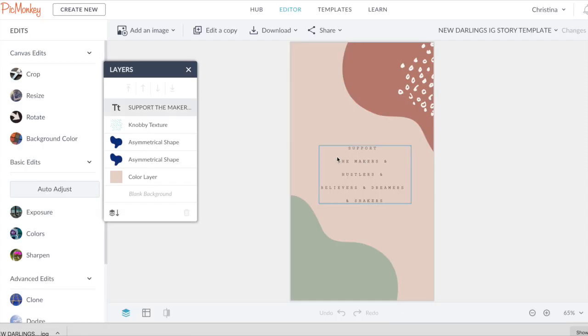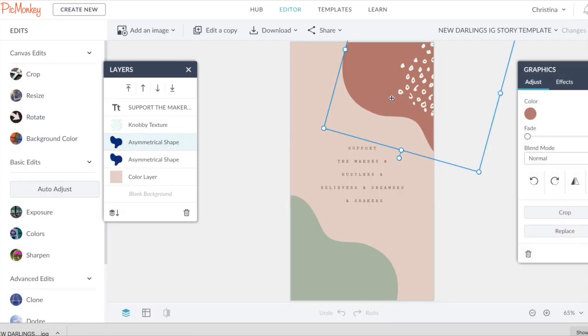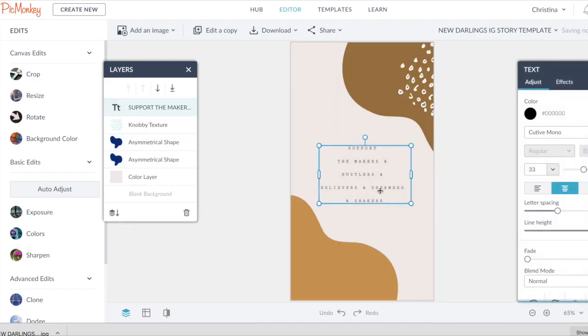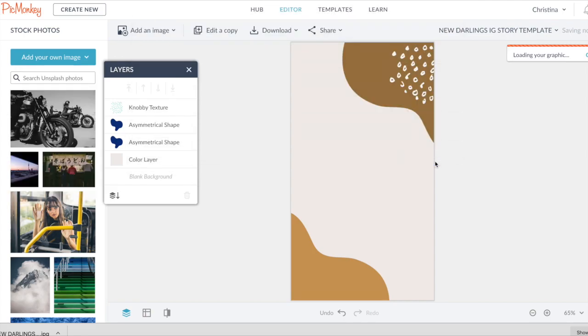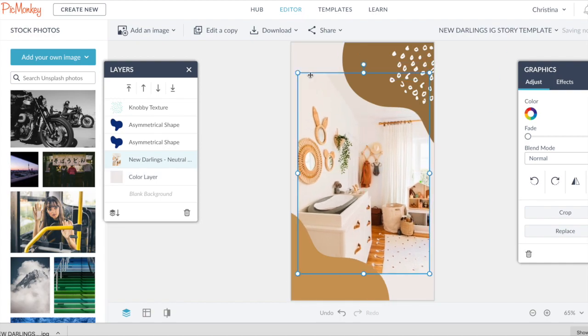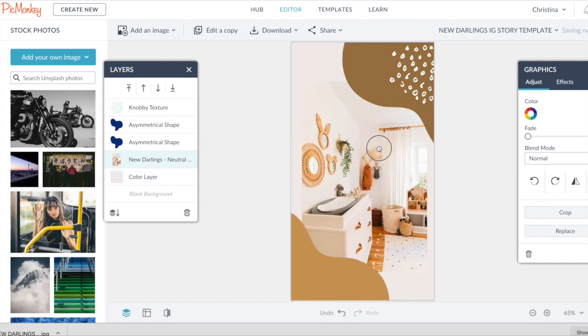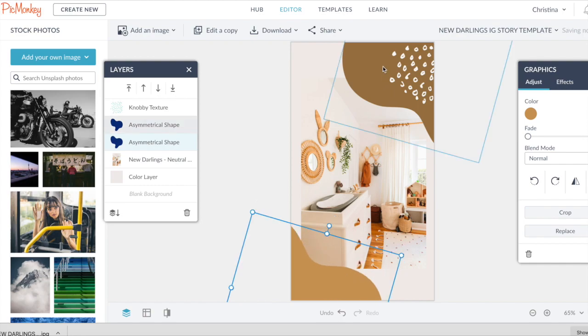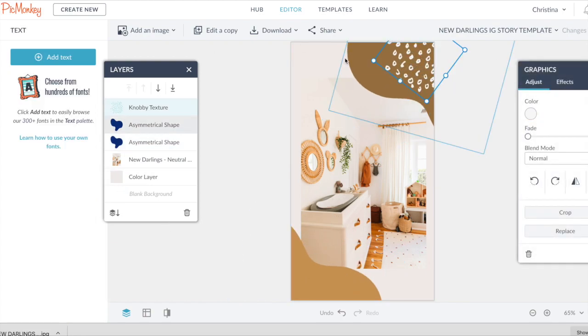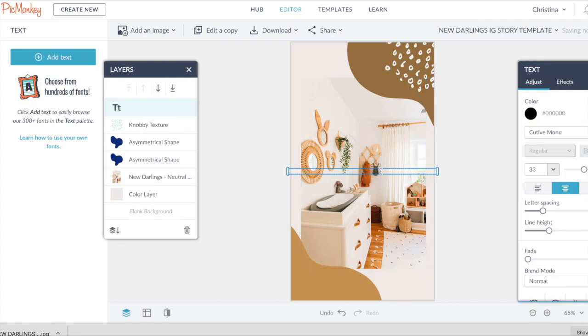Next up is an Instagram story template. I really like creating these once again for a fun blog post that maybe you have more than a few photos to share, something substantial that you really want to direct your followers and readers to your website. So here I'm just grabbing a photo from a recent blog post with Oliver's nursery reveal. And again, I'm keeping those organic shapes, those same natural tones, and I'm going to play around with some fonts from the website.